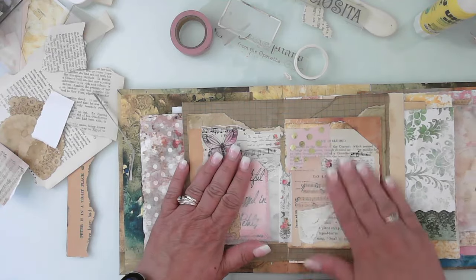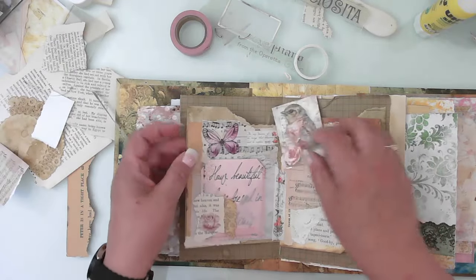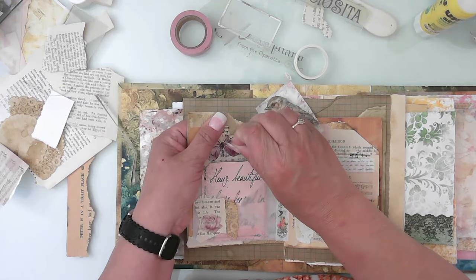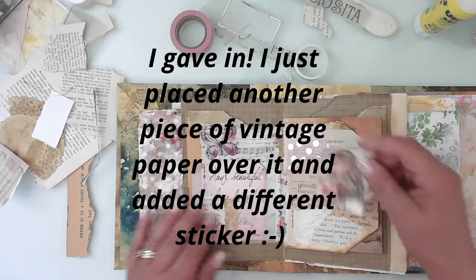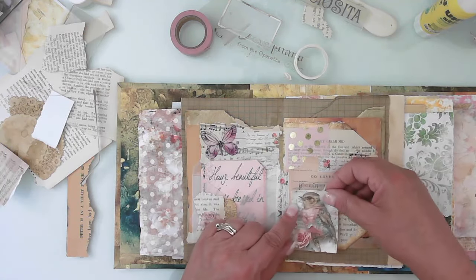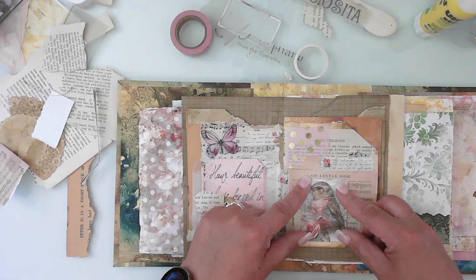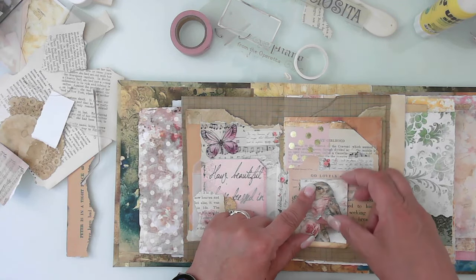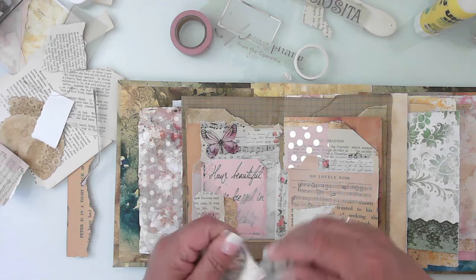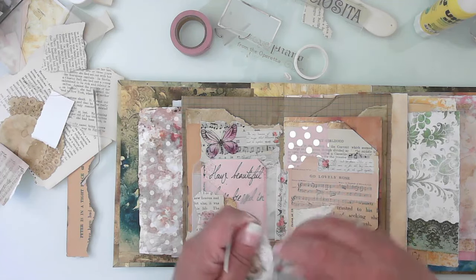Okay. So I feel like this is wonderful, but we want this focal image on here. I think it really complements the other page. I don't like the sticker though. I'm wondering if I can pull it off. Probably doubtful without pulling up the paper. Nope, can't do it. So this is one of those lessons for me that I need to just be happy with how it is. I don't want to cover up that lovely rose word there. So let's put our little birdie right there. I'm going to grunge them up a little bit because my cuts were not very straight, or my tears. So I'm going to just give them a little bit of roughness around the edges.